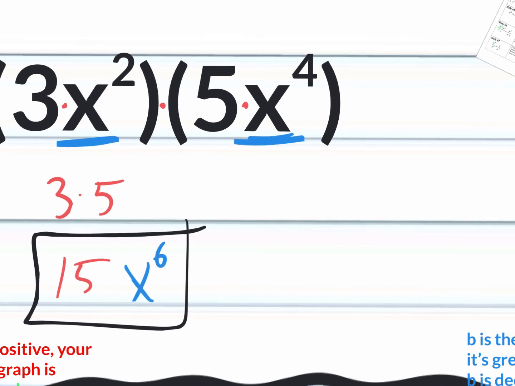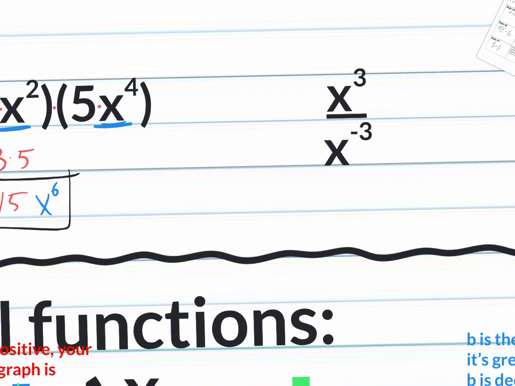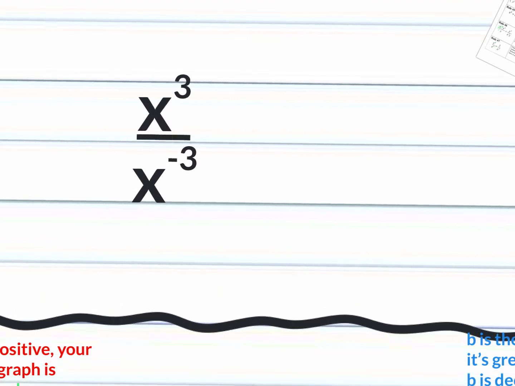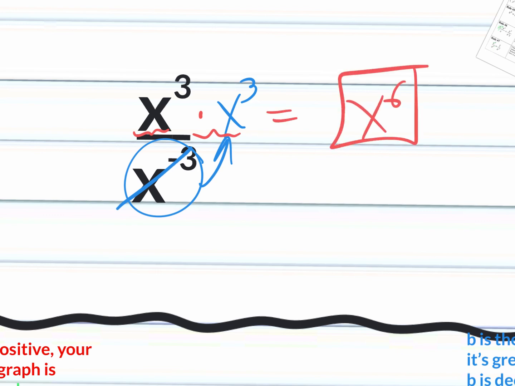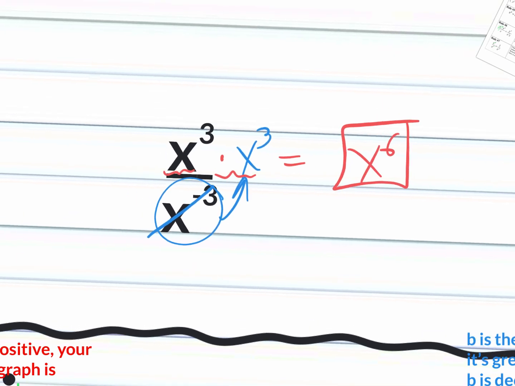Let's look at this other ridiculously easy one that a lot of people get confused with. You can't cancel here. What do you got to do first? Move it up. It becomes positive. It's no longer at the bottom. And what is this? X to the third times x to the third. Yeah, x to the sixth. There's your answer. Why am I going over these easy questions? Because these easy questions come out on the midterm, just maybe with a different number. So hopefully you guys understand that and you ace this portion of the midterm, okay?